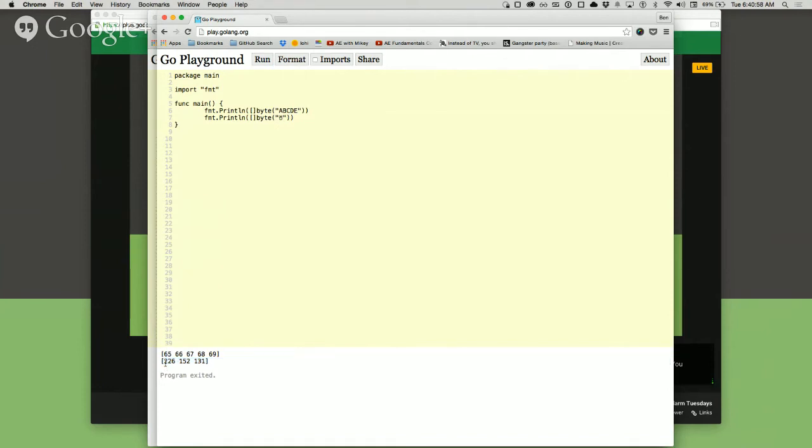So when you're working with strings and byte slices, the difference is that a string is composed of UTF-8 characters, which can be multi-byte, whereas a byte slice is just the raw bytes.